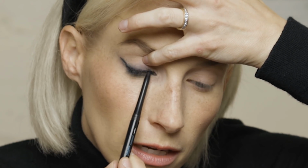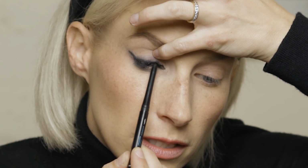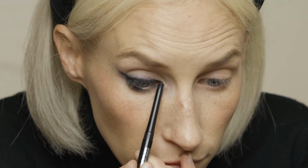You can always use your fingers, if it's getting too low or if you just want to gently smudge it out, that's not a full smudge. Now I'm just really looking to connect these two lines. So again, working really tightly into my lash line. And sometimes use your fingers, don't pull too hard on your eye obviously, but use your fingers to steady your eye, and also to expose the skin. I just want to complete this eye and really just get it out of the way.